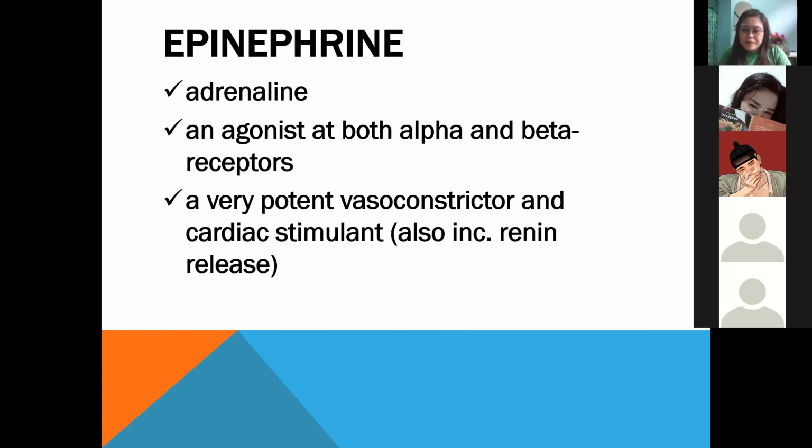Kasi, for example, kanang mga emergency cases sa hospital gani nga pag-check nila sa heart rate murag hinay na gyud kaayo padulong na siya mawala, ginahatagan na nila og epinephrine para ma-stimulate ang pagtrabaho sa heart. And at the same time, pag-check sa BP, baba na kaayo ang BP sa patient. So since this one is a very potent vasoconstrictor, then it can also increase the blood pressure. At the same time, since may trabaho siya sa renin release, it's on the blood pressure gihapon.